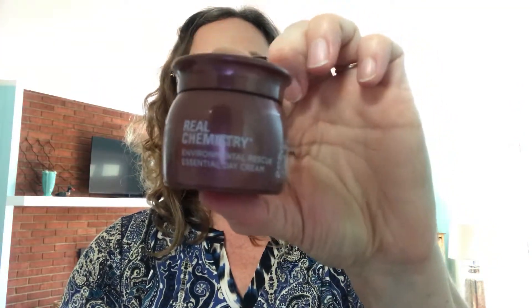I'm going to open it up so we can see what it looks like — Real Chemistry. It's all creamy and yummy. It doesn't have a strong scent — it's basically unscented day cream, which is great because I have sensitive skin and most creams have a fragrance, but this one does not. I'm 49 so I'm starting to get little wrinkles and things, so I'm very excited to try this.